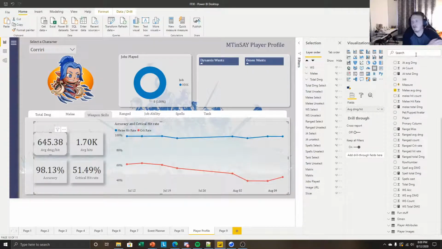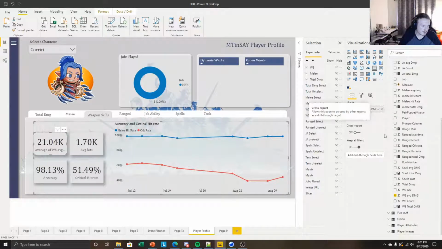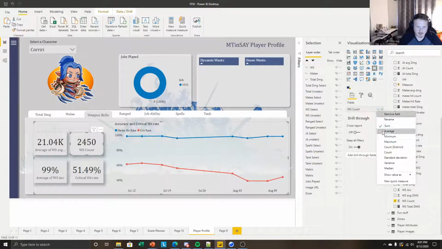Okay. Should be doing some cool bookmarking stuff, and then hopefully finishing out this whole page. But we'll see. Let's go weapon skill. I want to do average. So I'm just gonna swap some of these things in. That's not the number I want to see. That looks right. Let's see, accuracy. I want that one. And average there. Average on count.